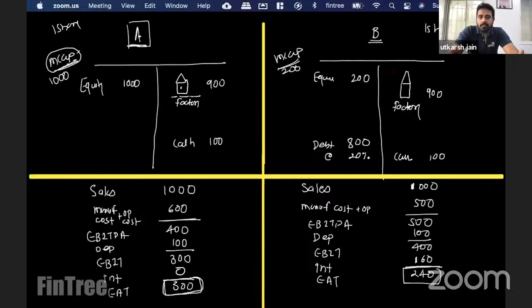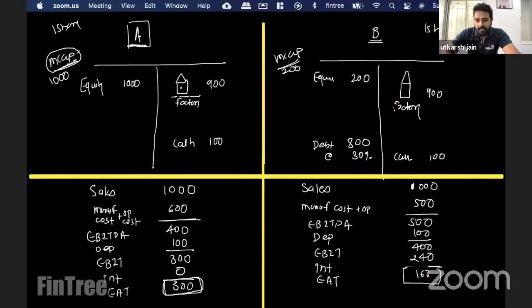Now let's play around with this a little more, just for the fun of it. Now let me do it this way. Let's increase the cost of debt to 30%. Let's make debt more expensive, so you have to pay all the more interest to get the debt now. If I make this cost 30%, now we will have to pay interest of 240. Correct. Then I would be left with profit of 160.